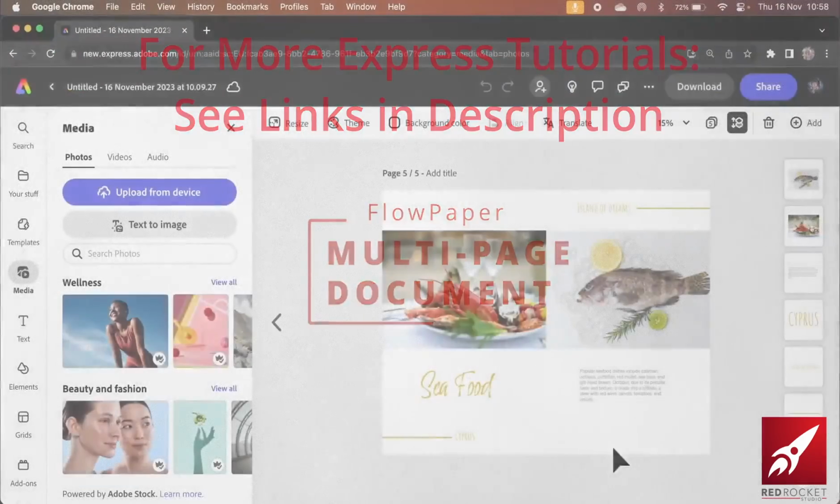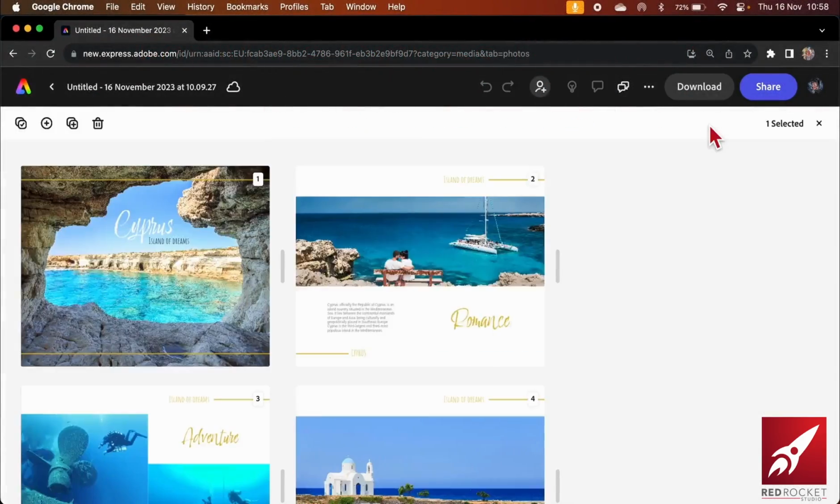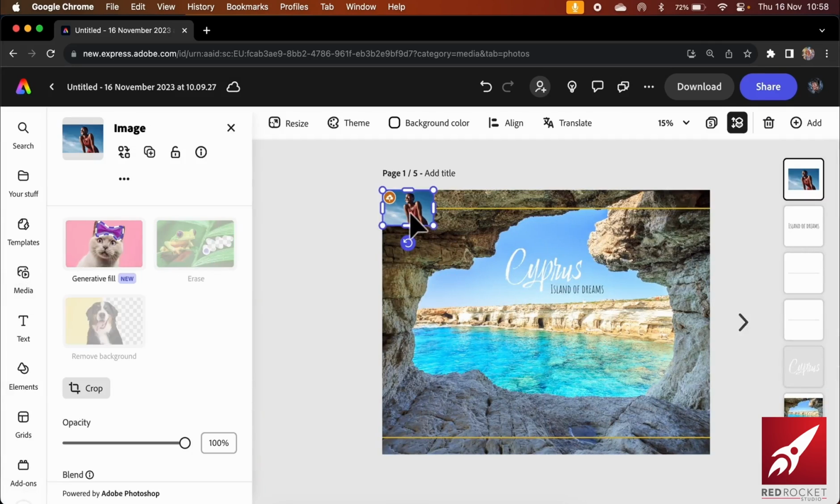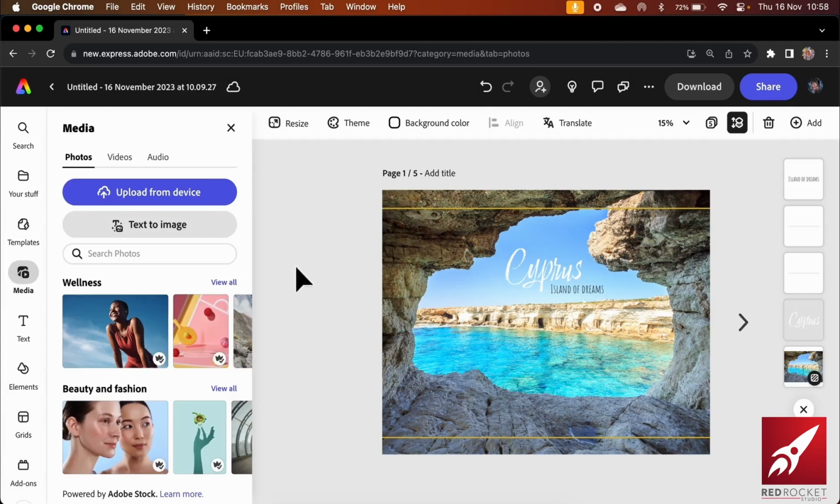Now for the last page, I actually want to go back and use the first page up here because I want those lines going across top and bottom. So I'm going to just click on that. Oh, it's clicked a picture by mistake. And I'm going to duplicate this page. So I'm going to create a duplicate of it.